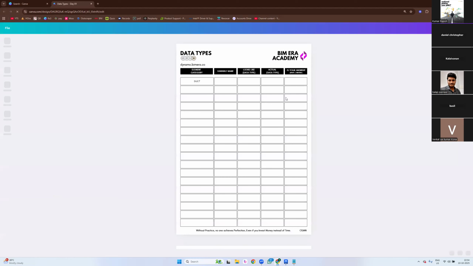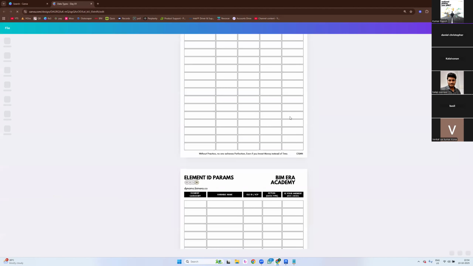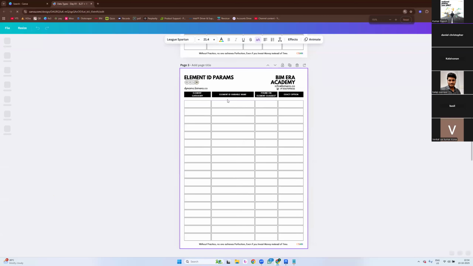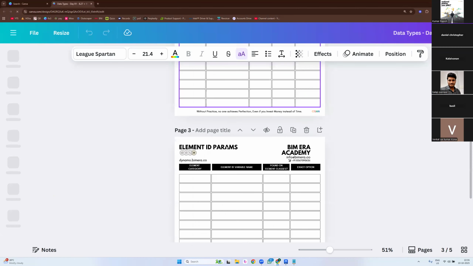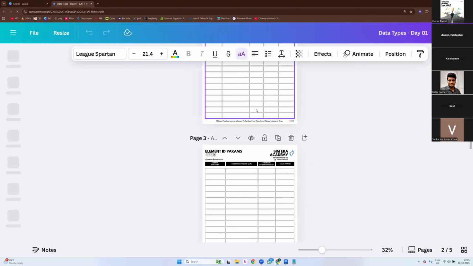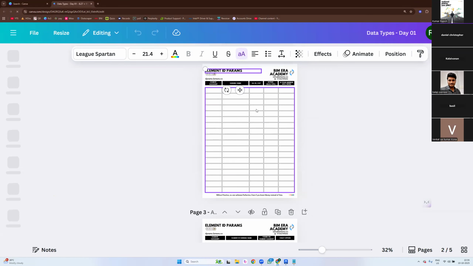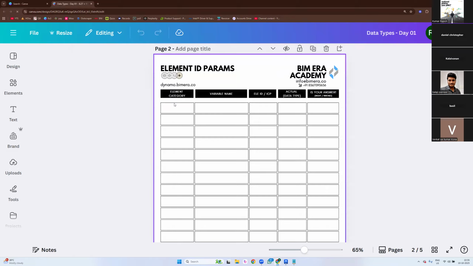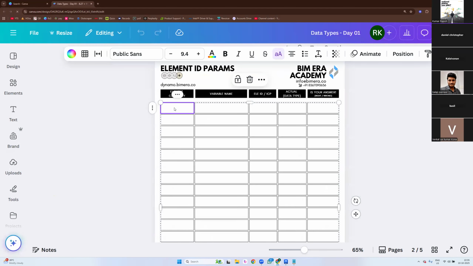So this is the PDF, I'm going to share it with you. Note down all the element ID parameters of a particular element. This is for your own sake. I want you to remember what parameters we have. So write down an element category.